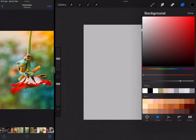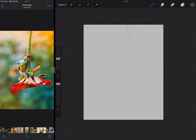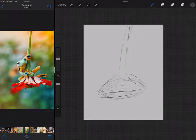Today I've got a little froggy sketch for you, and we'll go from the start to the finish. So I begin with a blank canvas and my pencil out of my Procreate portrait set.